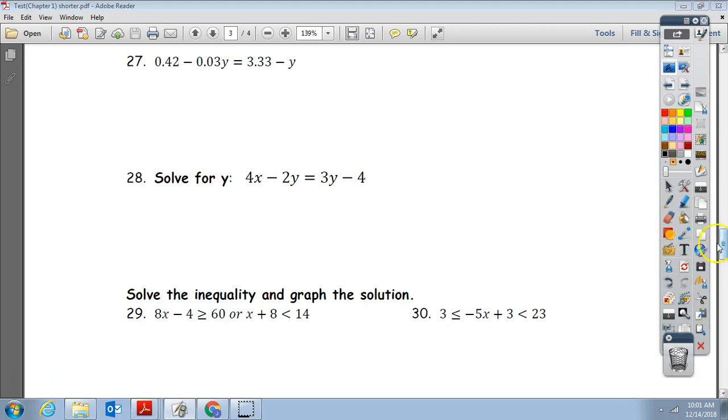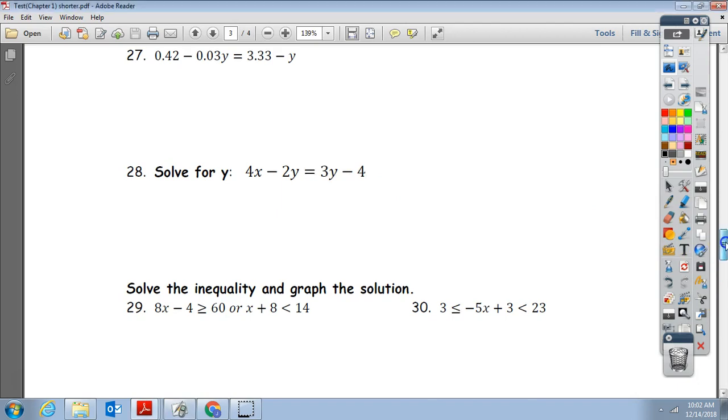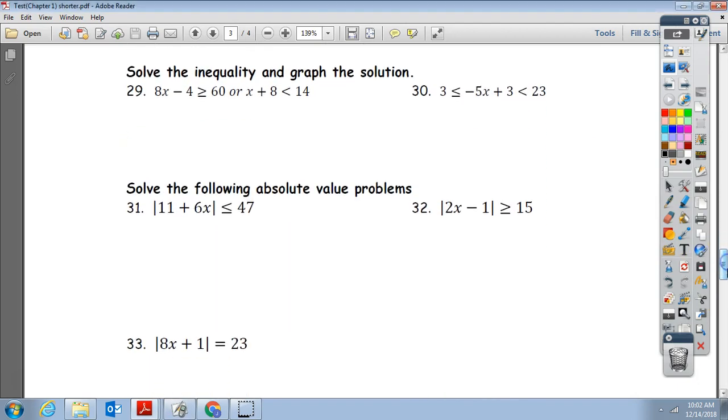Alright, so then on the next page of this test, you'll see several different equations here. Solving for y, getting y by itself. Essential skill, but maybe not a particular question that you have to study. You'll also see some inequalities. Remember, solving inequalities is the same thing as solving an equation. The only thing that you would have to watch out for is one like number 30 here. You make sure if you subtract 3 here, that you subtract 3 here, subtract 3 here. That would give me 0.